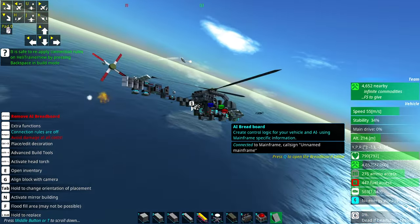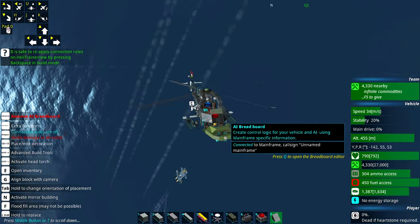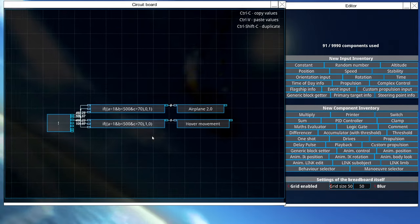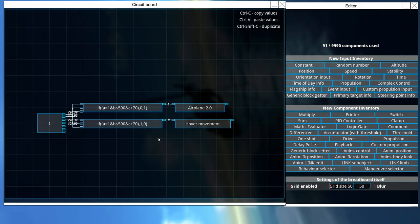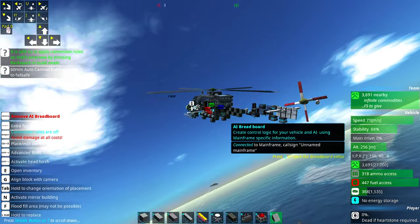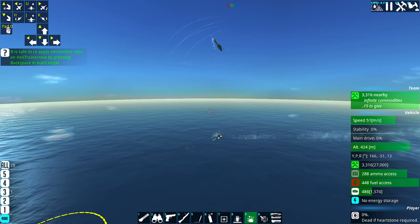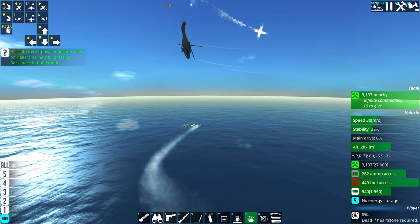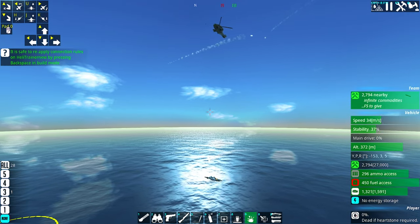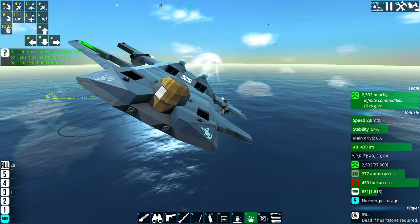Still doing basically the same thing. Missiles? Nice. Good dodge. Let's see, what is it doing? It's doing hover movement. Now it's doing airplane movement. Well, I think this is better. I think it's doing a lot better now, because it stays with the enemy more. And because the Nurse Shark is quite annoying. It's an annoying plane. It will circle around you.